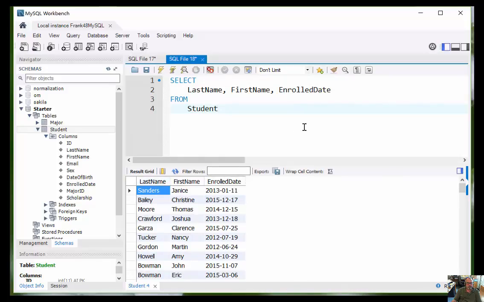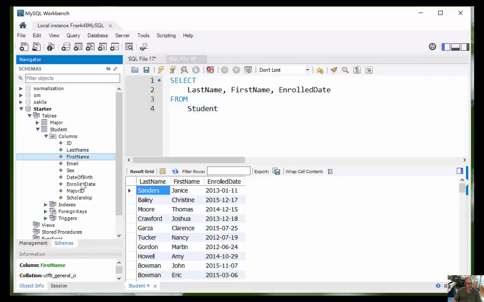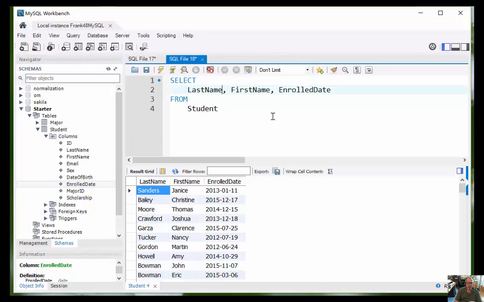Now, one of the things that we often do in database design is put names in forms that aren't always the easiest to read. And we would like them to display, in most cases in queries, in a more readable form. We're used as humans to seeing something like last name as two separate words with a blank between them. So I can type here as last name.